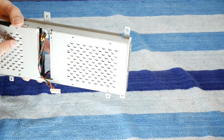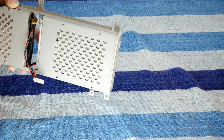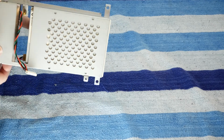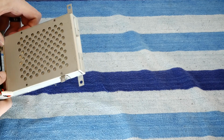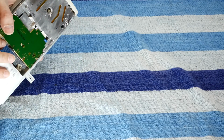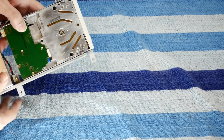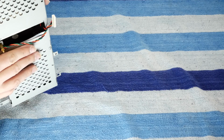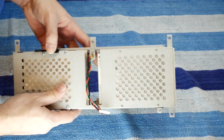So the hard drive is screwed in. It's a full-size IDE drive, so might as well take that out. And then the floppy drive is not screwed in, and actually is just kind of floating there. Seems like maybe they have double-sided tape holding it in, since it had to go in upside down. Probably this isn't the original floppy drive that was in here. But let's take this hard drive out.